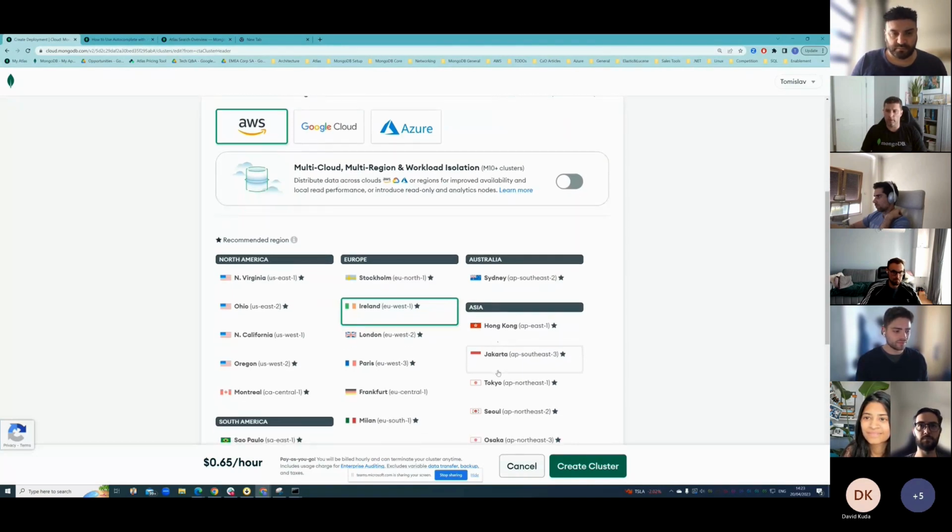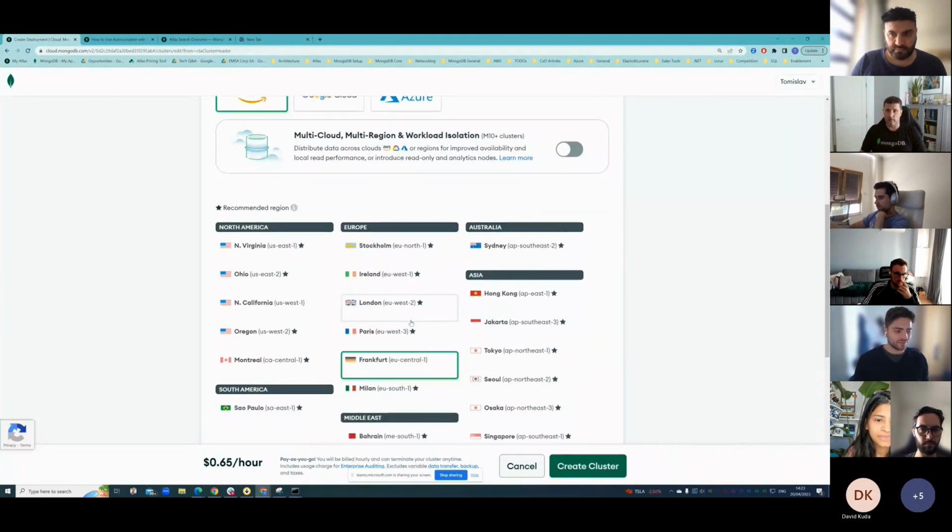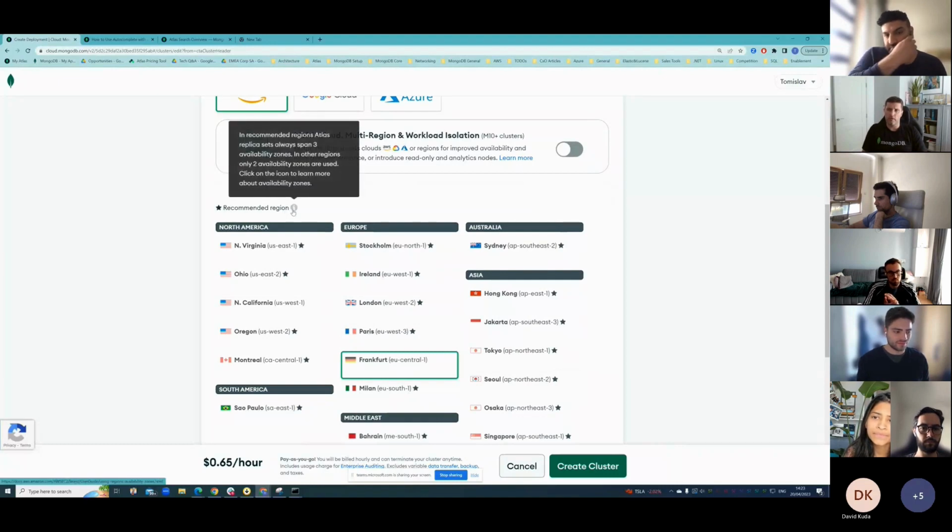Mm-hmm. Yeah. Okay. So Frankfurt is definitely one of the options here. You might ask why there isn't a star aligned with Frankfurt here. Stars indicate recommended regions. A recommended region is where we have at least 3 availability zones available.